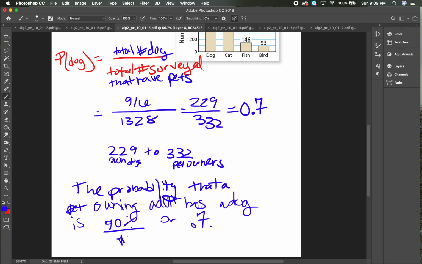I wouldn't mark you down, but generally this is what I prefer to see, just because it's easier for me to understand it that way. Because for this, my brain still has to go, okay, well, I take the decimal, I move it 2 places to the right, and then I get 70%. And that's just too much for my brain to think about. So, and also most likely it'll be written in percentages on the test.